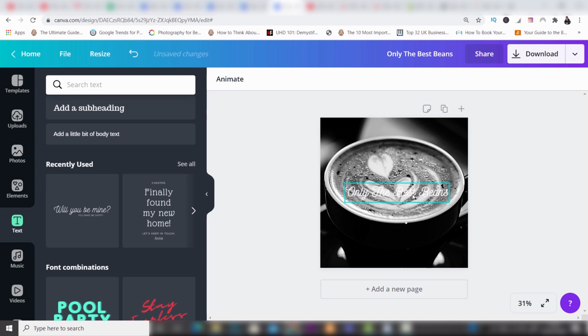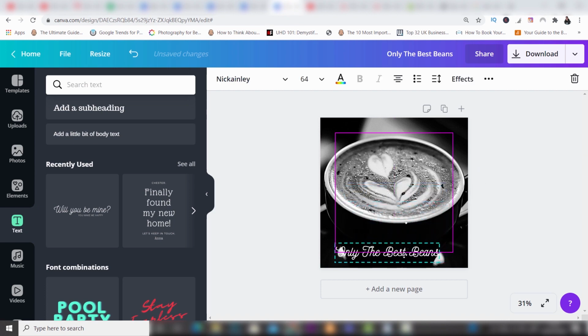Now that stands out better, but I think it would look good if something was in the background. I'm going to position it down here. Now you can see that when you move it around, you've got these guides which show you if it's centered and if it's in the right area that you want it on the design. Now these are really handy.